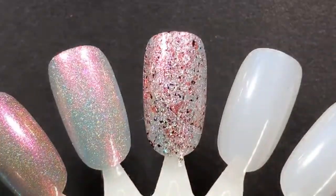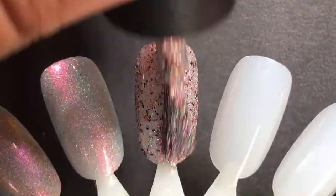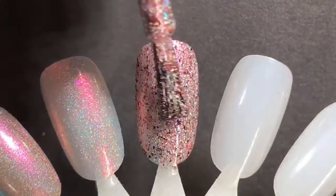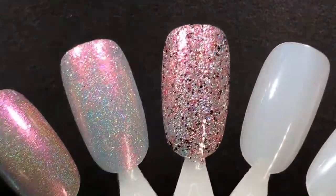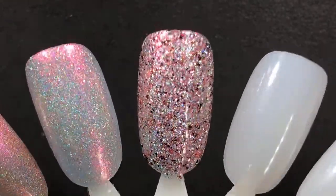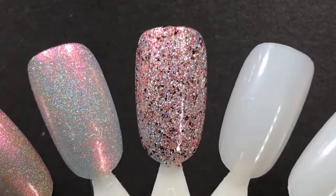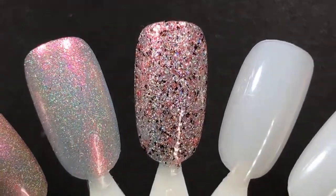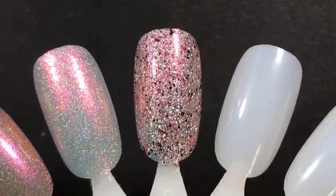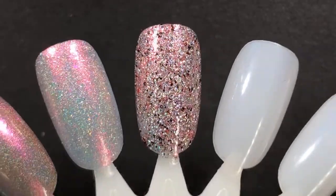Lots of beautiful flakies, really packed in there, especially if you go in for 2 or 3 thicker coats. You might even have it opaque in 2 thicker coats. Isn't that pretty? I love how it kind of has a peppered look with the black metallic flakes. So fun. So that is 2 coats of Night Owl Lacquer, Strange Journey. It's going to be $13 and will not be capped.